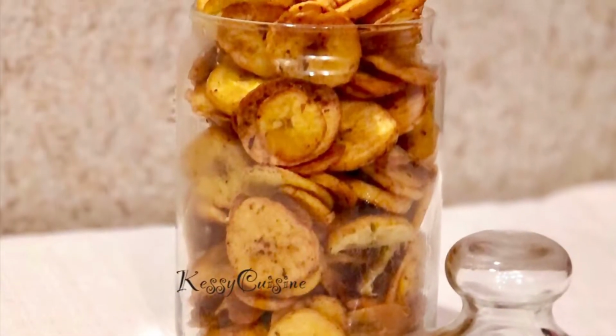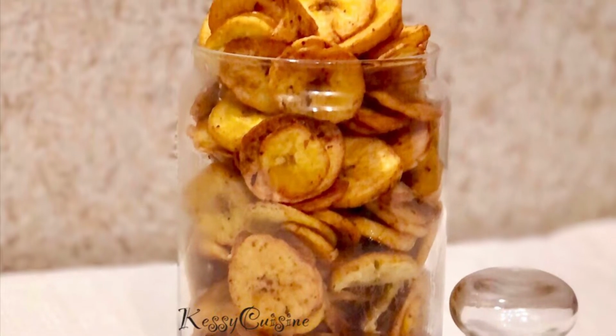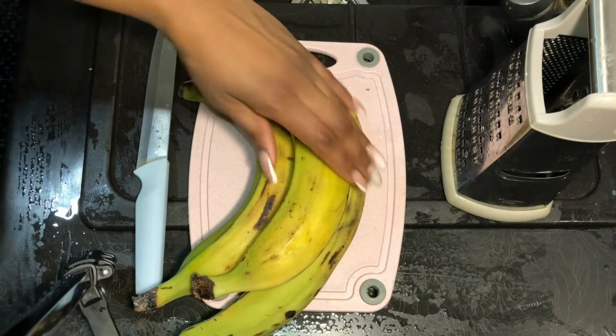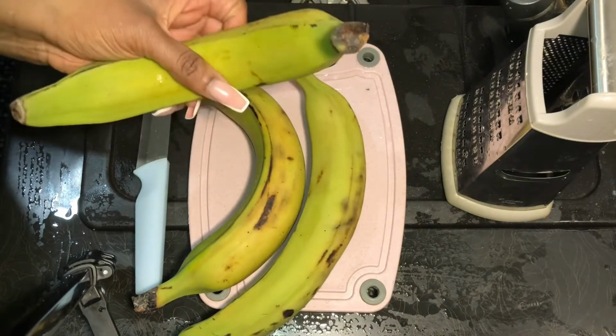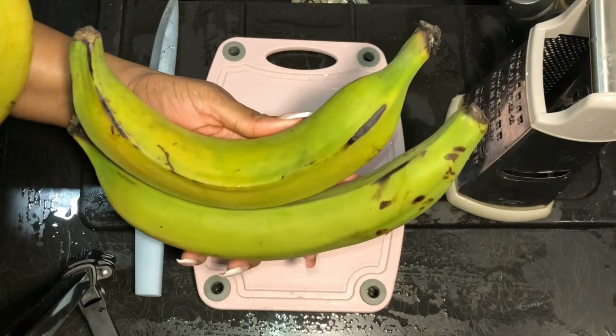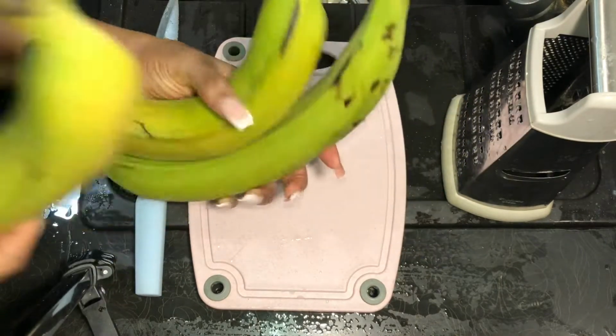Today we're going to be making one of my favorite Nigerian snacks, and it is plantain chips. Yes, in my city where I come from, we also call it bakery. Tell me what you call it in your city in the comment section.